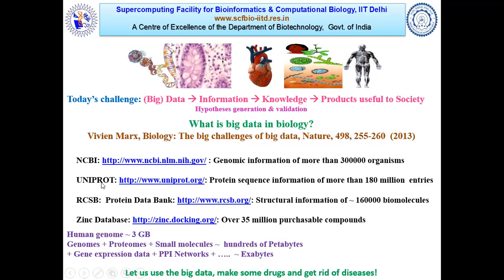And then there is another database, UniProt, that has protein sequences. And I keep coming back to proteins because most of the drug targets happen to be proteins. So we need to know much more about the protein sequence as well as structure. So structural information is also available at the Protein Data Bank. We call it RCSB, right? Structural data bank. It also has a huge amount of structural information, or three-dimensional structures of the protein, whereas sequences, of course, are in millions. Structures are in hundreds of thousands, so there is a big gap.